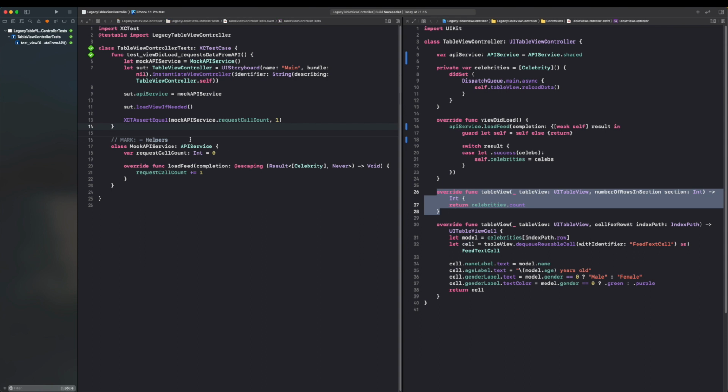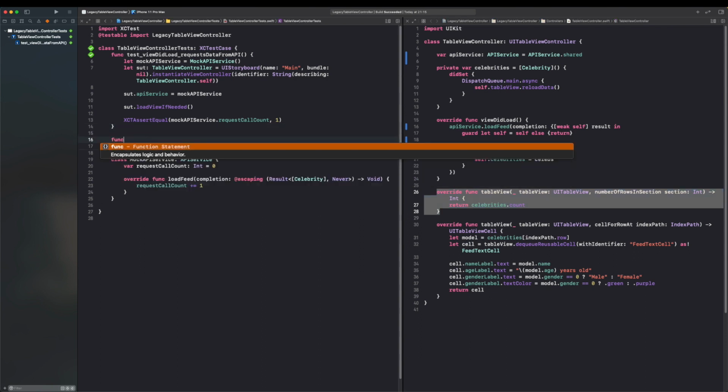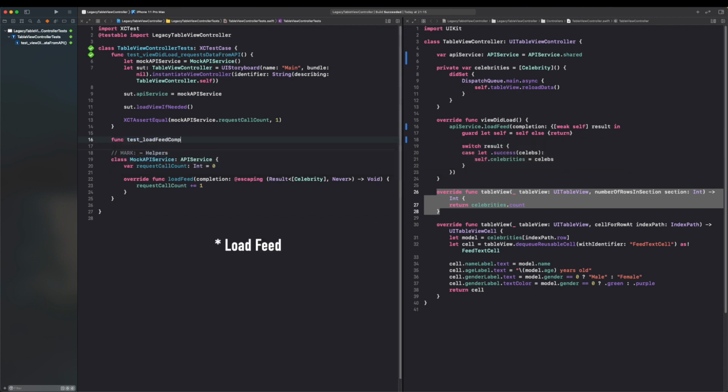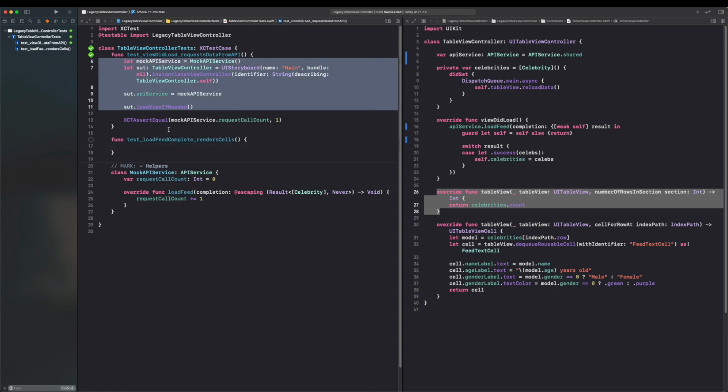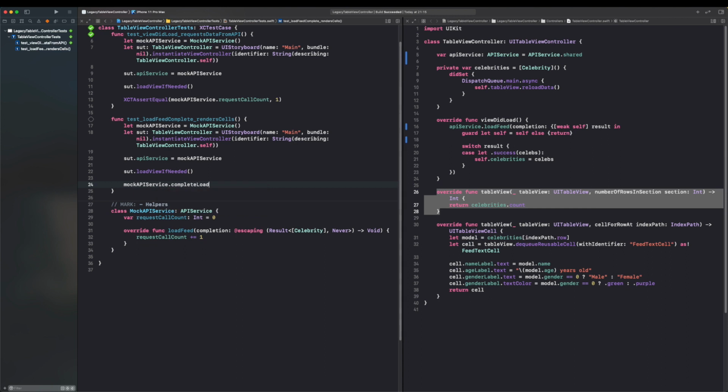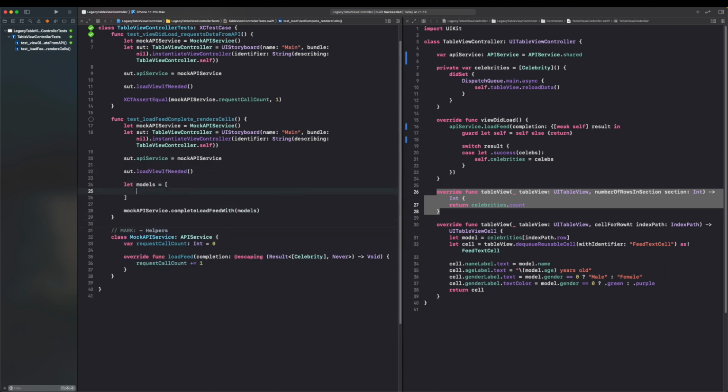I want to verify the number of rows rendered, so let's set up the test. The test name could be when the load view completes, the view controller will render cells. And we can copy the setup in the previous test. So now we need to tell the API service to complete with a list of celebrities. So let's simulate that.